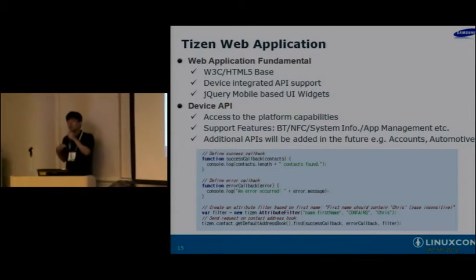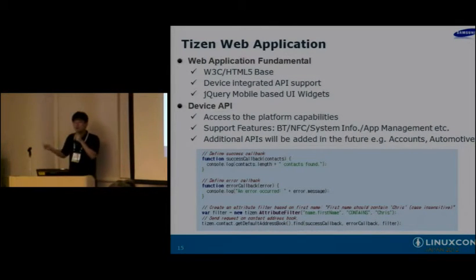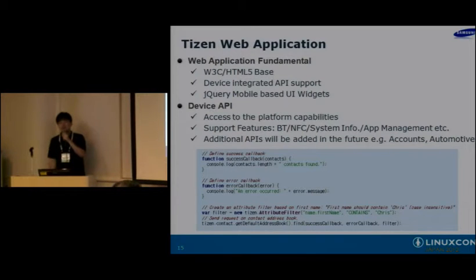And we will have additional APIs. It depends on the device profile. So we currently have a mobile profile, but there will be other profiles depending on the device. For example, IVI profile. In that case, they will provide additional device APIs.